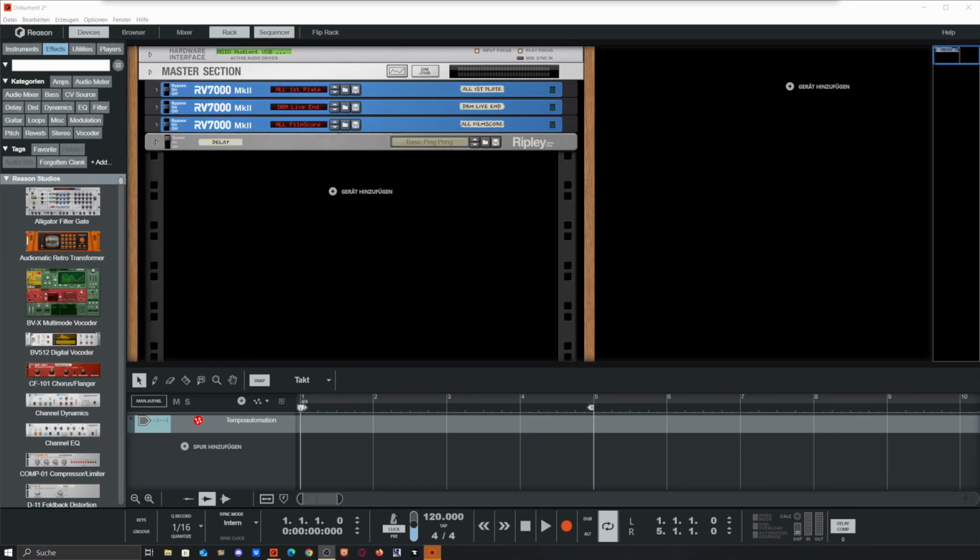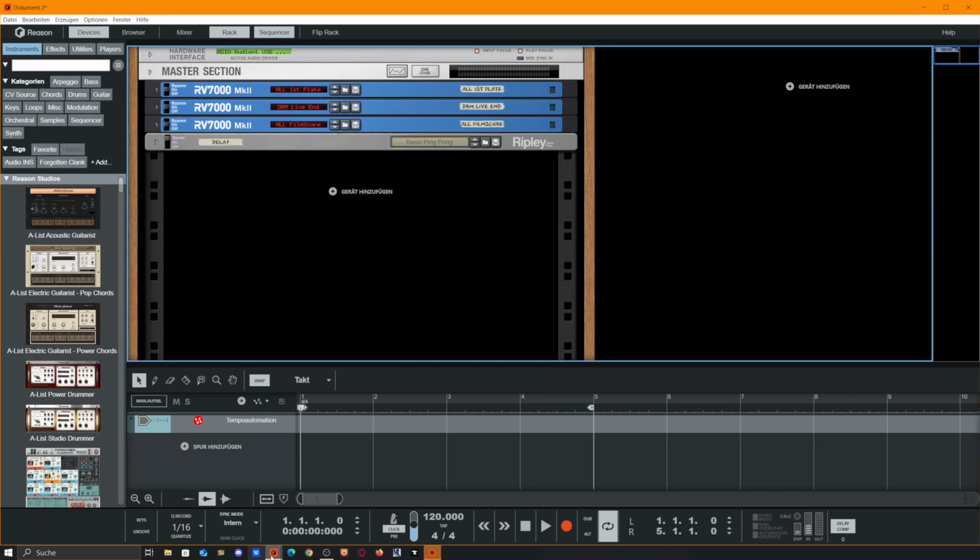Okay, folks. Today I want to talk about the concept of limitation. That's a trick I use often if I don't have a plan for what I want to do. I'll start off with one instrument and maybe use only this instrument for the whole track, or as long as it is possible.